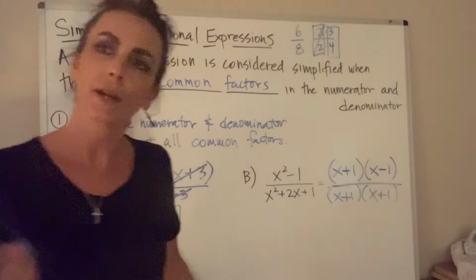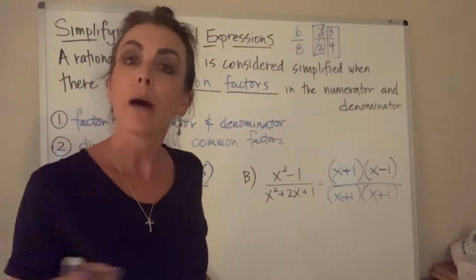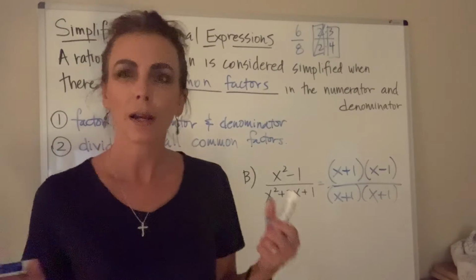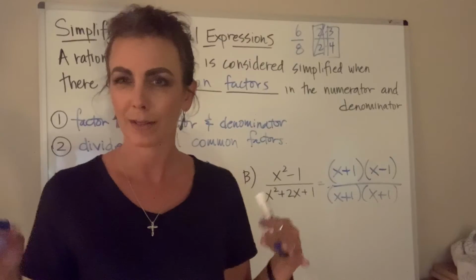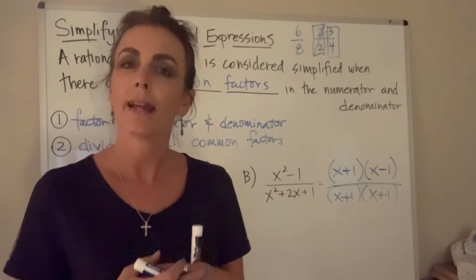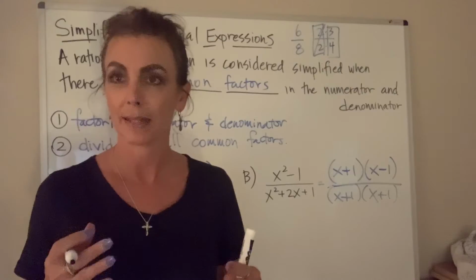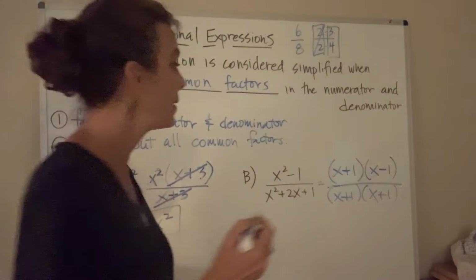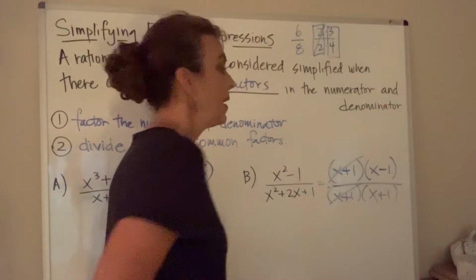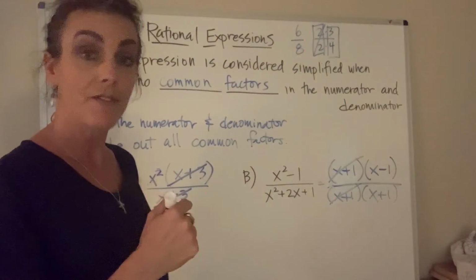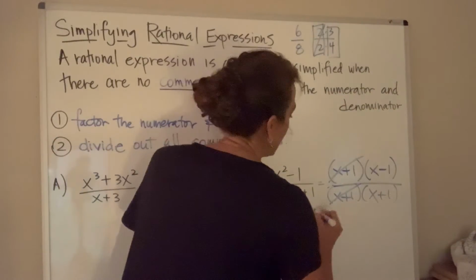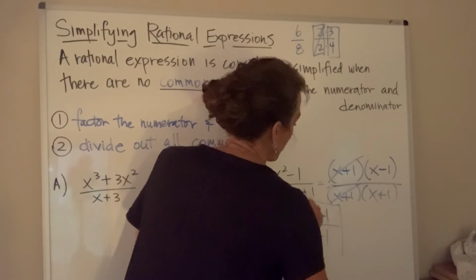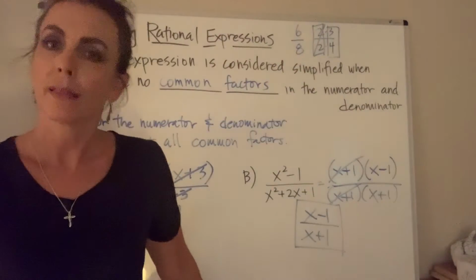And we have both the numerator and the denominator now factored. Now what we want to do is take any common factors and divide them out. Okay, I don't want you to get in the habit of saying canceling, because what does that mean really? We just want to divide out anything that's in common, because it's really essentially 1. So we see an x plus 1 in both the numerator and the denominator. And so now we can say that our simplified version of this expression is x minus 1 over x plus 1. Okay, and there we go.